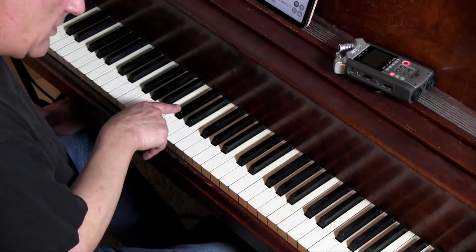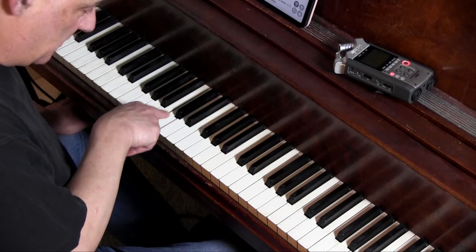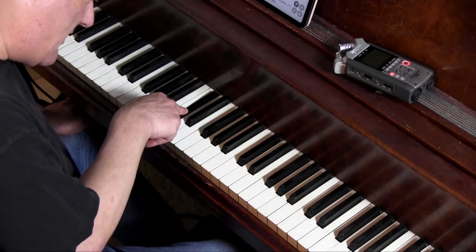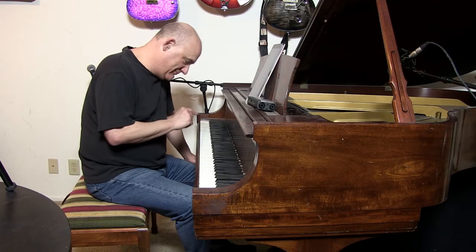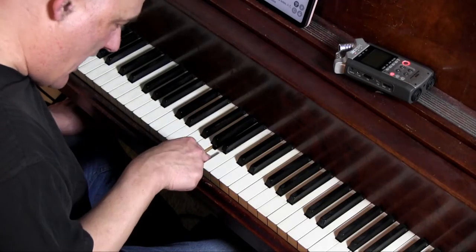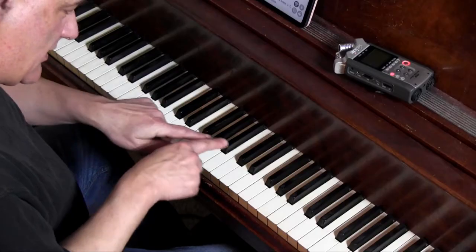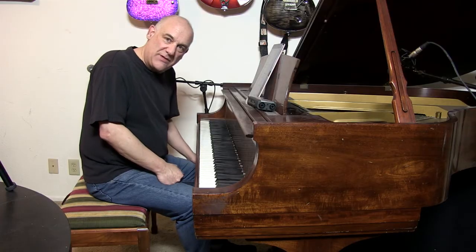These notes also can be flats. This is C, C sharp, D, that's also D flat. D flat and C sharp are the same note. So this note here is a G sharp, or is an A flat. Now, what is interesting is why is there no black note in here? That's just the way they built it.